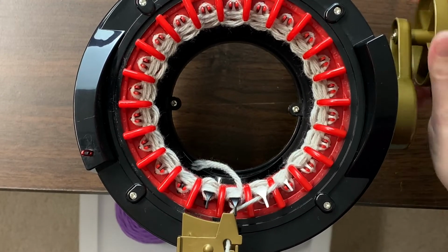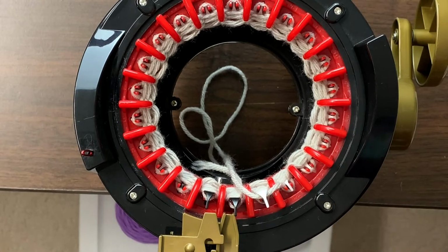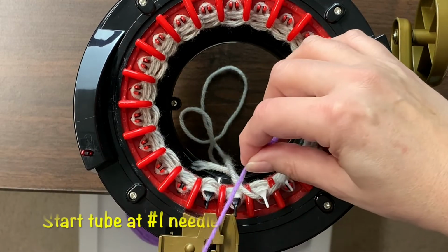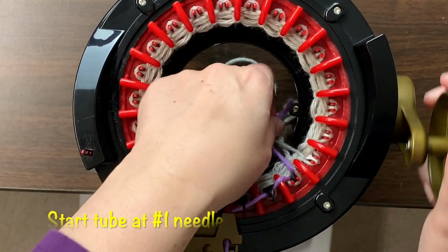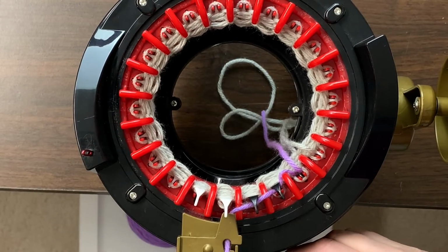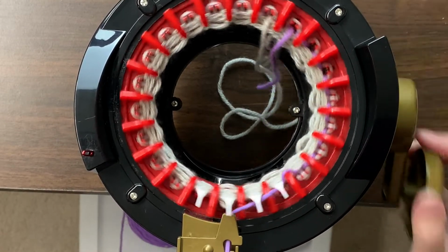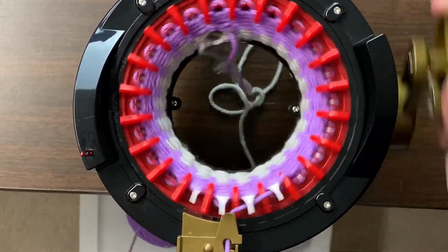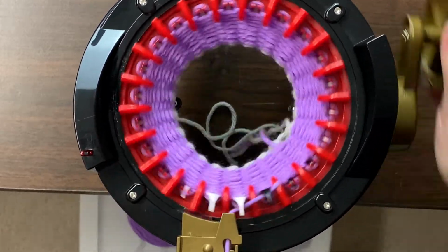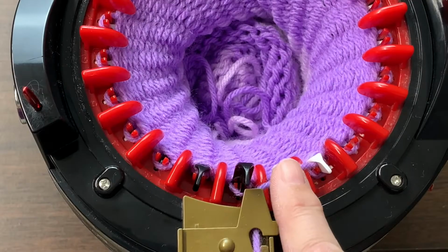So I'm going to stop between my last needle and my first needle, and I'm going to basically do a color change to my main yarn. Instead of tying a half knot like I would if I was doing a color change, I'm not going to do the knot. I'm just going to let those tails fall. And then I can go ahead and knit however many rows I need for my project.